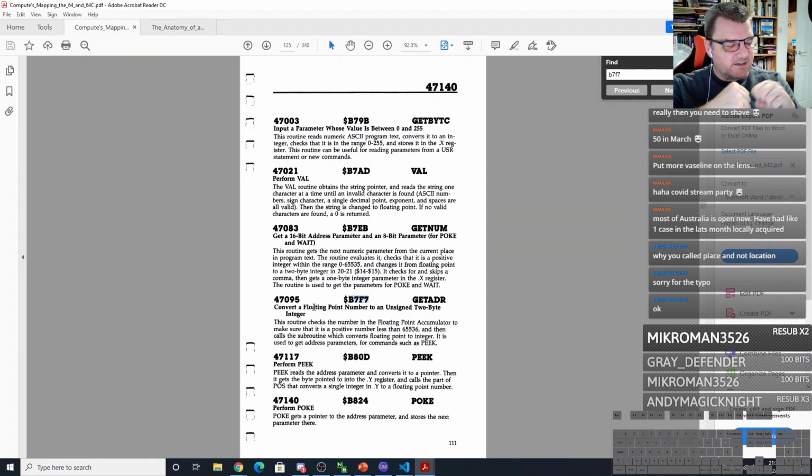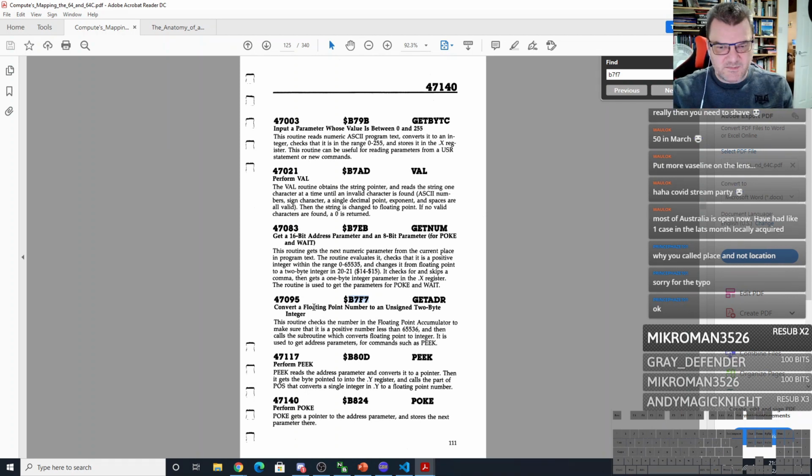So when BASIC's evaluated the expression in the program, so it's worked out our mathematical equation or the number or whatever we've used, it stores it in the floating point accumulator. I think it's number 1.